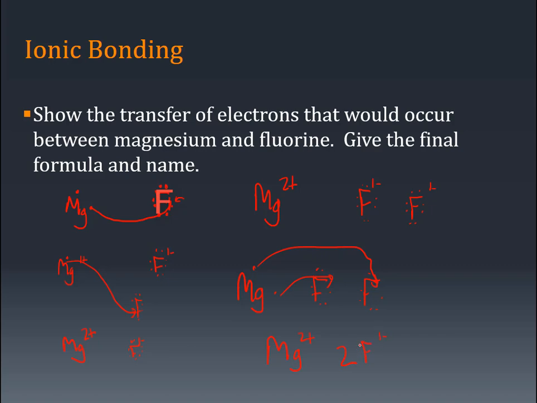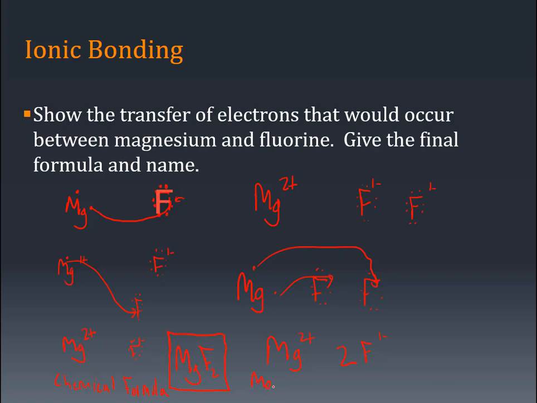and these guys would actually stick together in such a way that we would get magnesium fluoride. And magnesium fluoride would be written MgF2 because we have 2 fluorine ions for each magnesium ion. You'll notice in that chemical formula right there, there are no charges written because the compound is neutral. The chemical formula is talking about the compound. The compound has as many pluses as minuses, so it's neutral. We don't put charges in it.